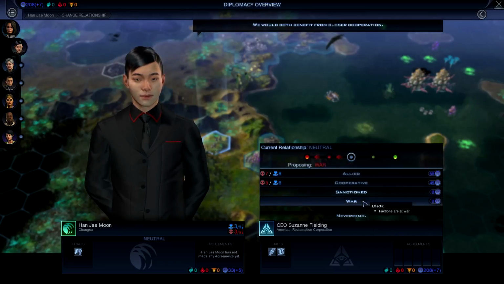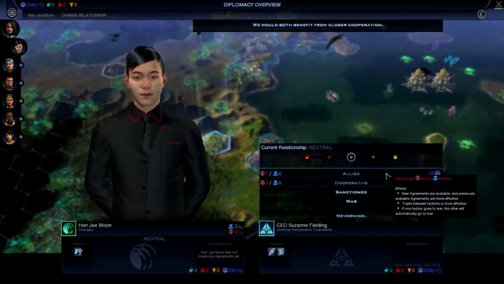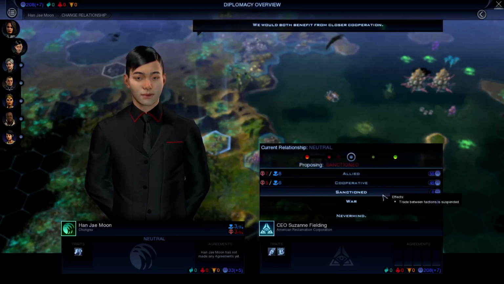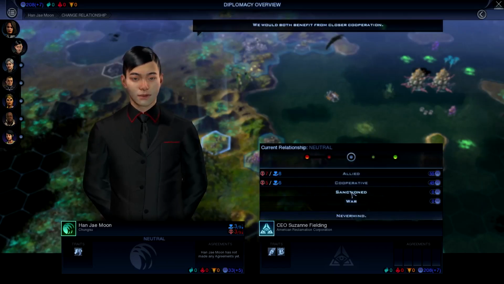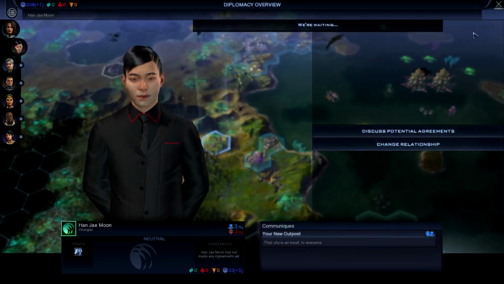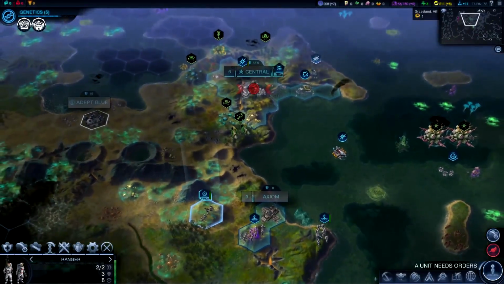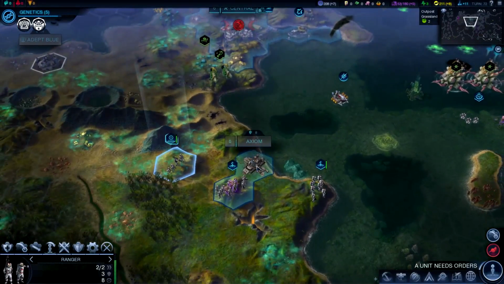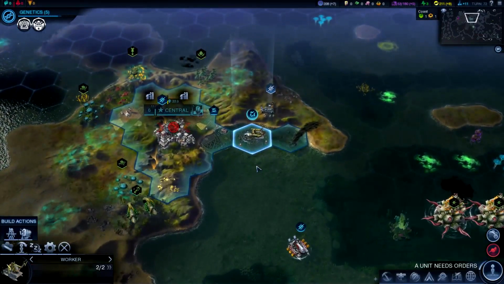So basically there are 4 different states of your relationships: there's allied, there's cooperative, there's sanctioned, and then there's war. So right now he's still cooperative. He'll probably go to sanctioned fairly soon. I don't think he's going to be very happy with this generally. So what we're going to do is make sure we have a good defensive setup.